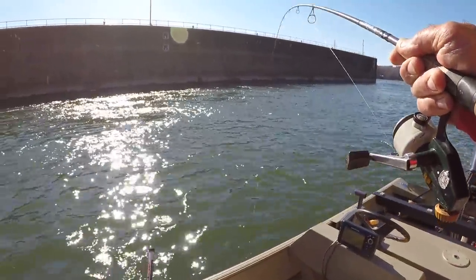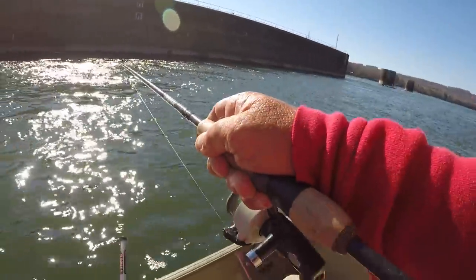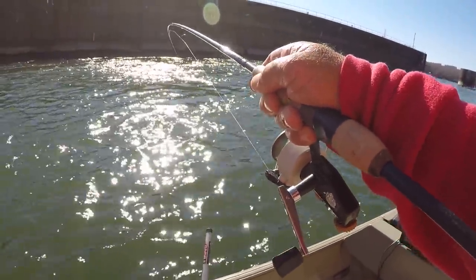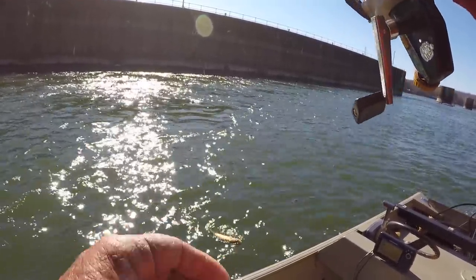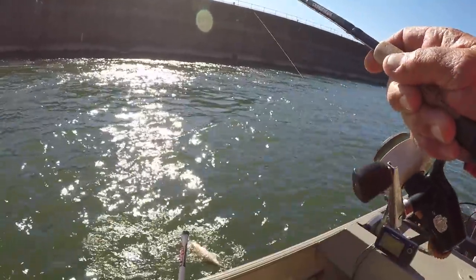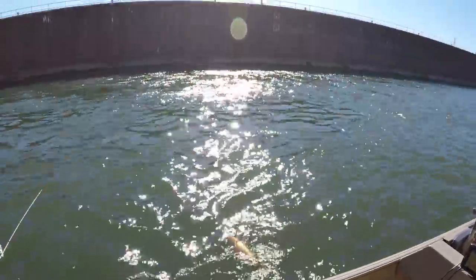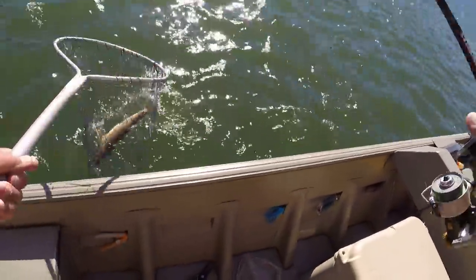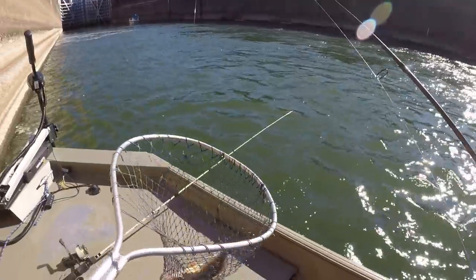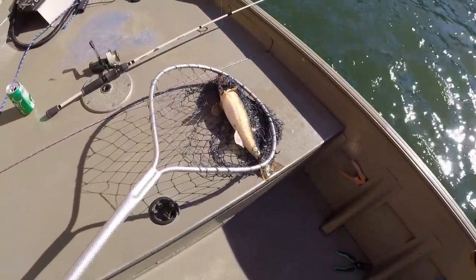I tell you what, this one right here's got a little weight to him. You talking about fighting? Where are you going, boy? Well, no wonder. I want y'all to look at what a sauger right here. Now, by Ned, that's a good one. That is a King Kong sauger fish right there.